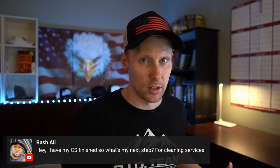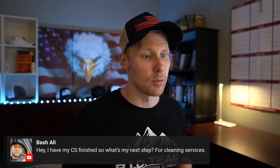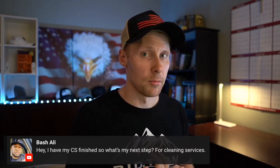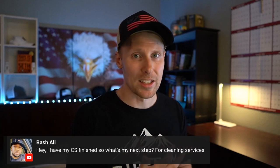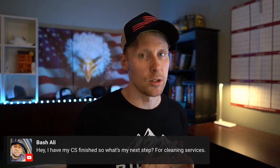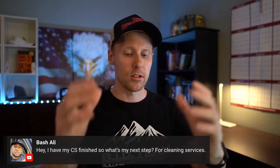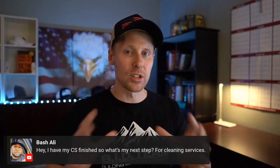System number three is your bidding system. You need to have a process for putting these bids together. You don't want to be approaching these with a blank sheet of paper. This is how you're going to read the solicitation efficiently and quickly, but comprehensively. Then you're going to outline based on what you read, then you're going to get your pricing going. And if that means working with subs, you're going to get it going at this point too, because it can take time. Then you're going to finish your proposal and the forms — flesh out your outline and do the government forms. That is the proposal piece, and then you tie it all together.